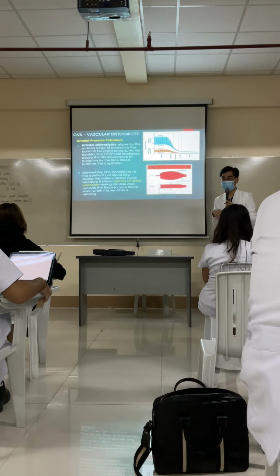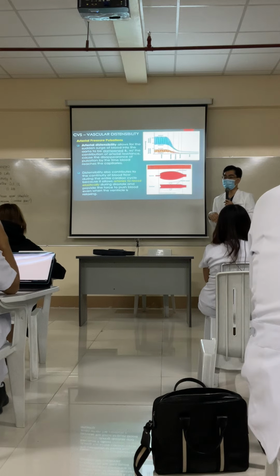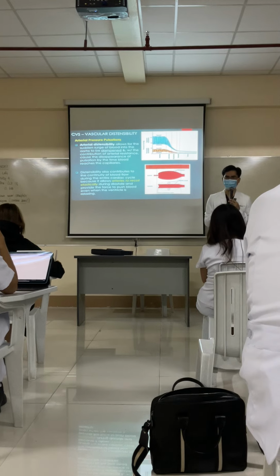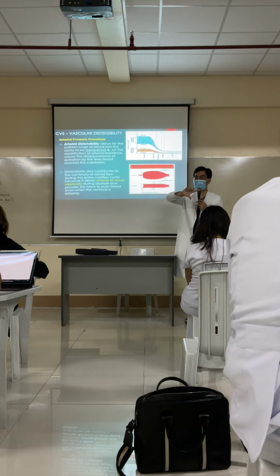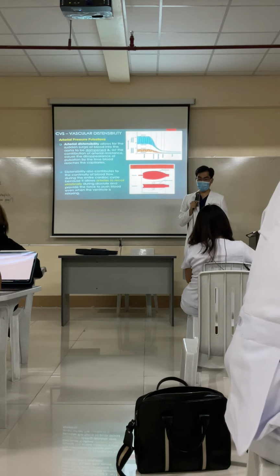Alam niyo ba yun? Hindi yun alam. The flow to the coronary arteries is during the diastole, not during systole. Alam niyo ba yun? Hindi. Oh, sad. So when the left ventricle contracts, the flow of blood is like that towards the aorta. Ang coronary arteries mo is like this. Di ba nakatayo ako? Ang aorta ko is like ganito, whereas my coronary arteries are placed like this.